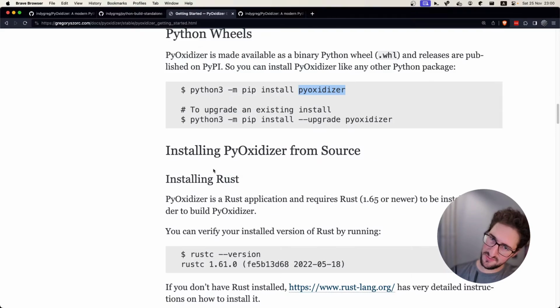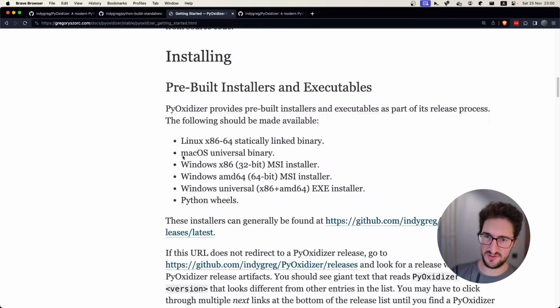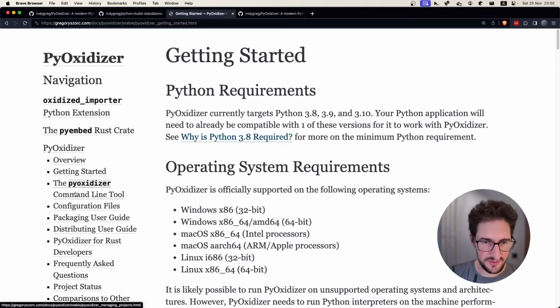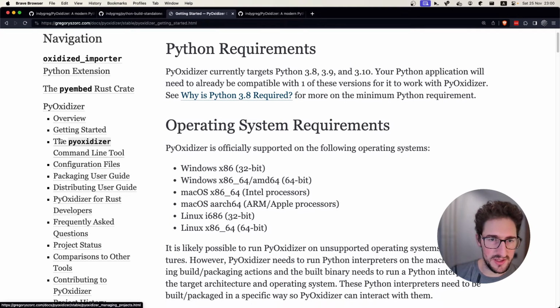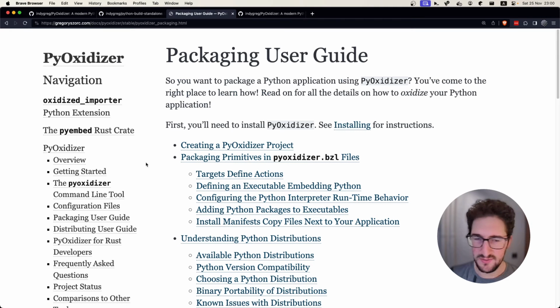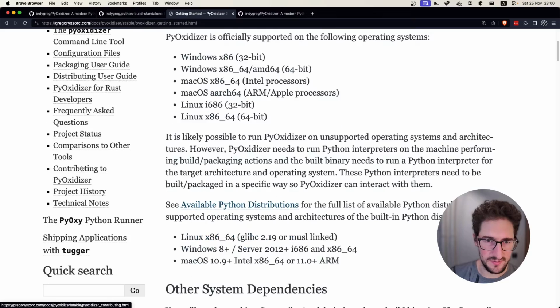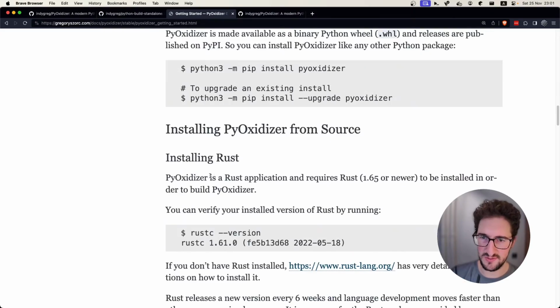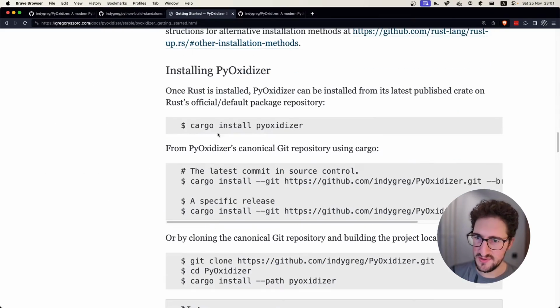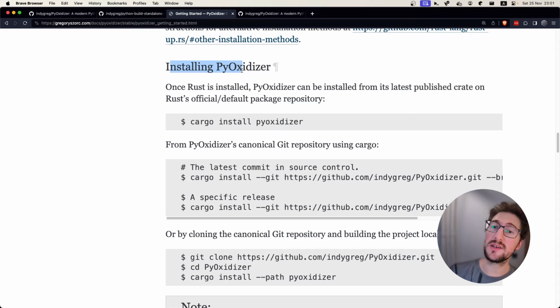Installing Rust, installing PyOxidizer from source, that's not interesting because we can just move on. So getting started. The command line tool, configuration files, packaging user guide. That's the one we are aiming for, I think. Let's figure out, just to make sure we don't need anything else. We could have also installed that through Cargo. That's actually nice.